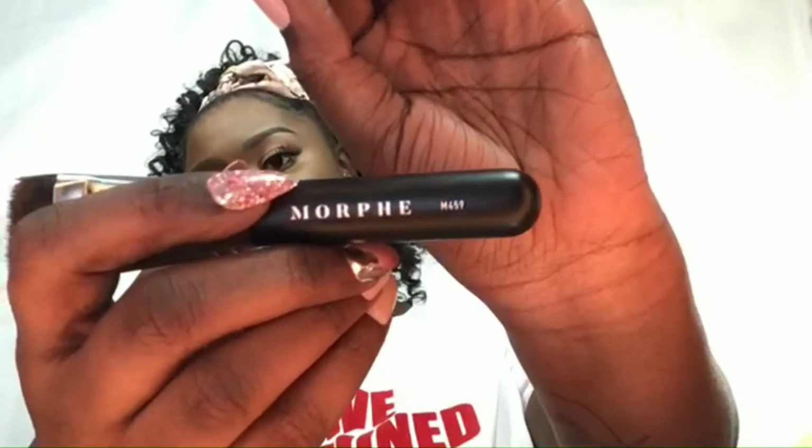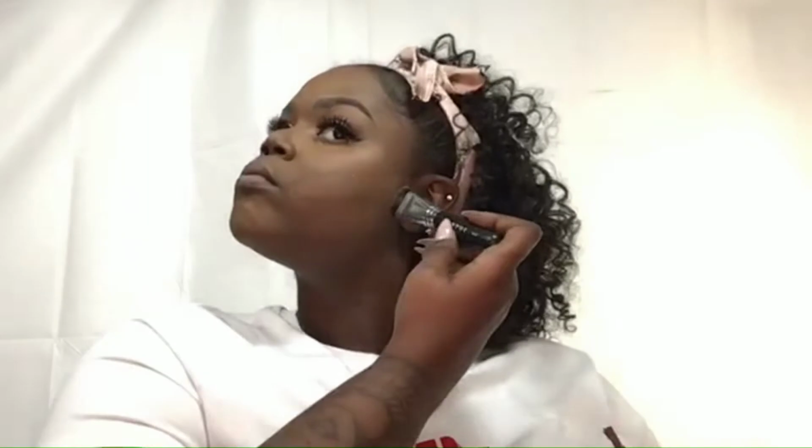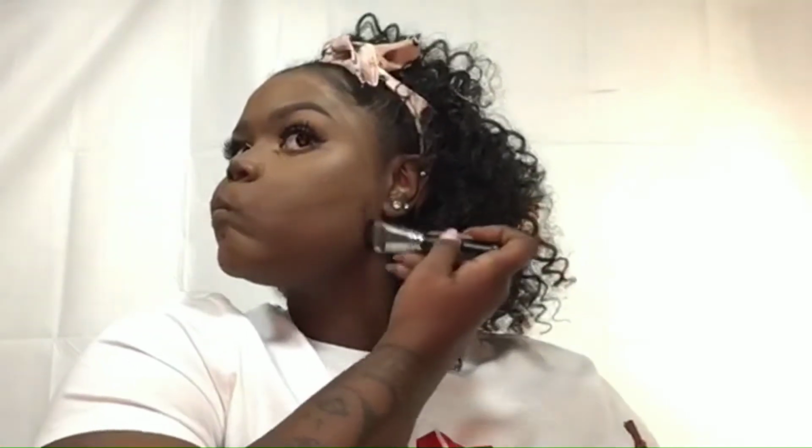Now I'm gonna use this Morphe brush. Everything's gonna be listed below because I really can't remember them right now, but I hope you guys can see them properly. And just contour your face. I'm doing my cheekbones, my forehead, and under my chin. And we're gonna contour the nose with powder. We know that I don't like the cream contour on my nose.